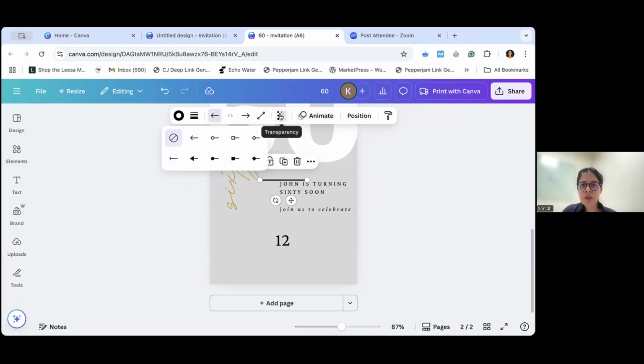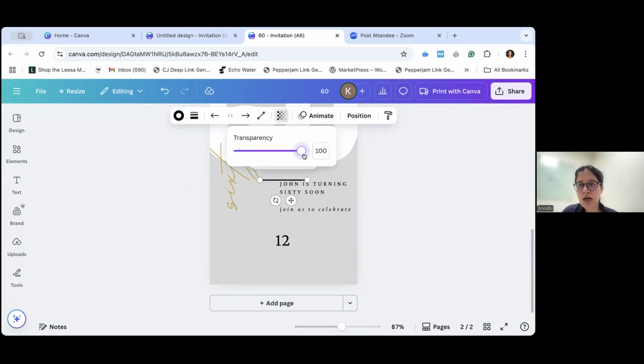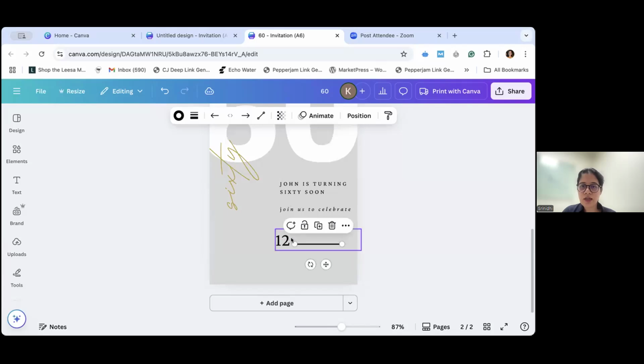This is to increase the transparency, meaning the color that you have chosen, black, can become a lighter version, lighter, lighter, or darker, darker, going back to 100% black, right? Now I want this line, so I will just drag it down. Again, if you remember how we rotated the 60, we will simply go on this tool down. We will rotate it to 90 degrees. We will get it next to the 12 and we will pull the ends up and down to resize.